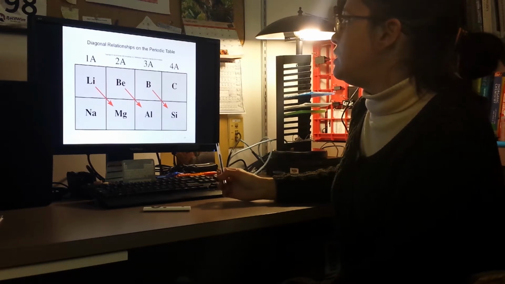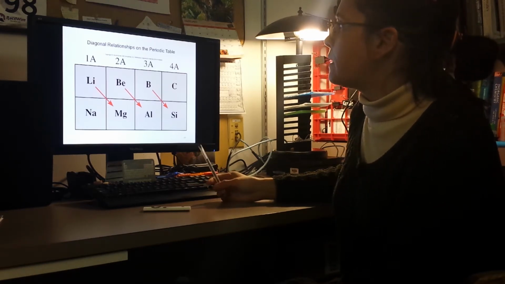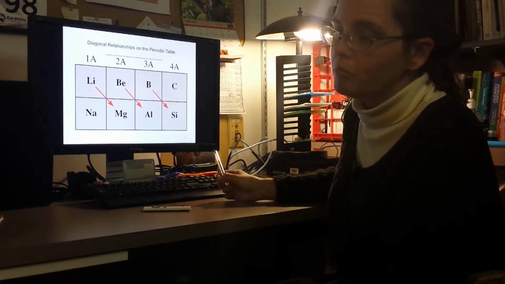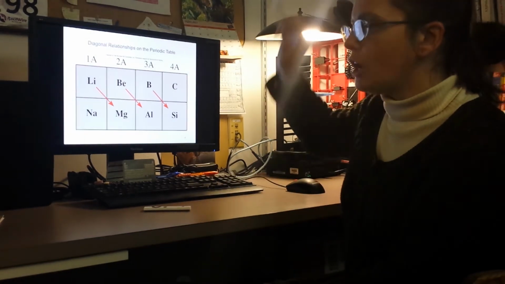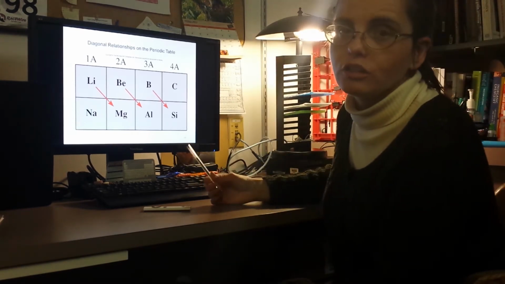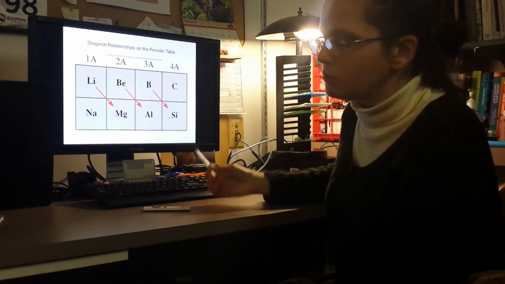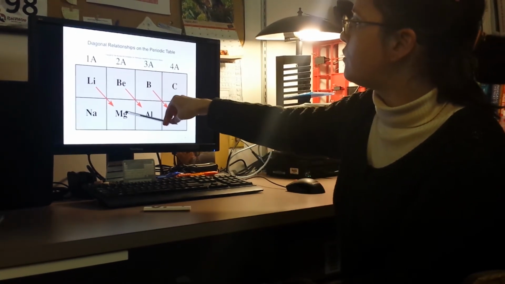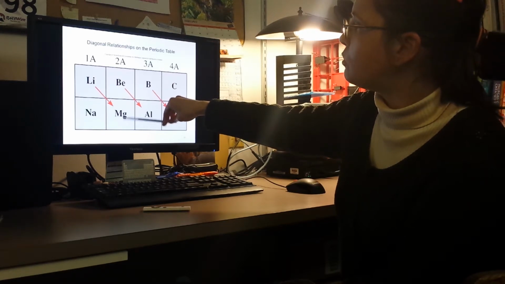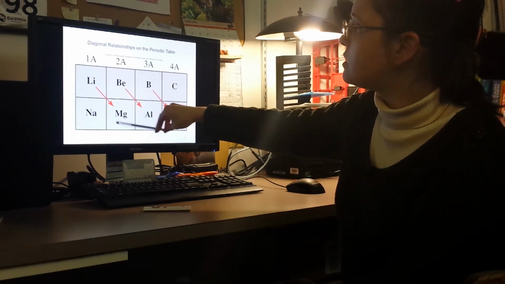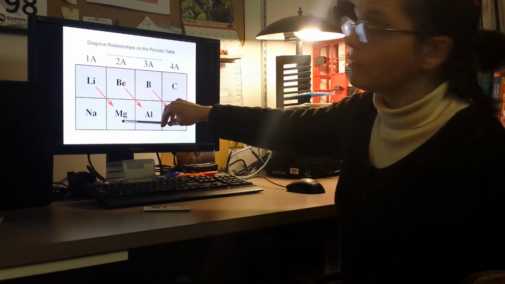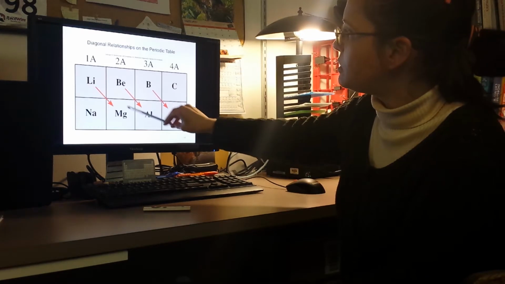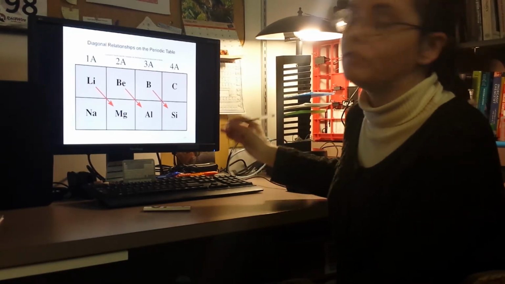Because of the shielding effect, there is some similarity in elements as you go on the diagonal on the periodic table. They are most like the element which they're on top of because of having the same electron configuration, but because of the shielding, there are going to be some differences. As we move down the periodic table, lithium, for example, is diagonally across from magnesium, and so what we're seeing here is that because of having the shells to screen the electrons, there are going to be some similarities as we look on the diagonal of the periodic table.